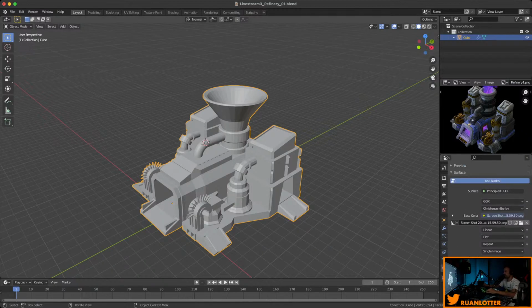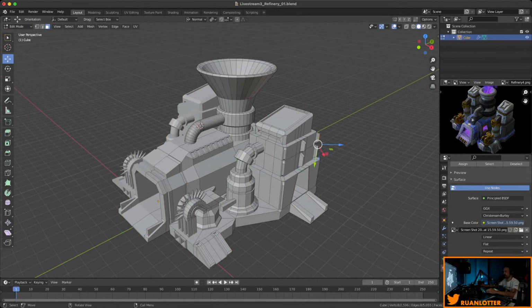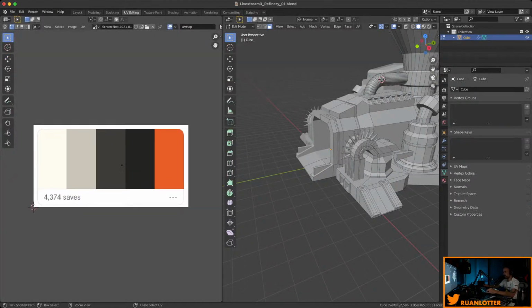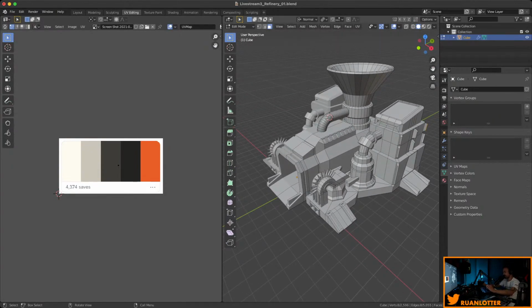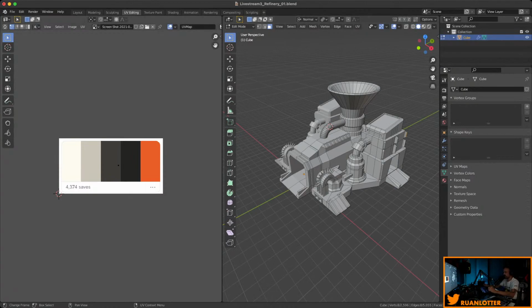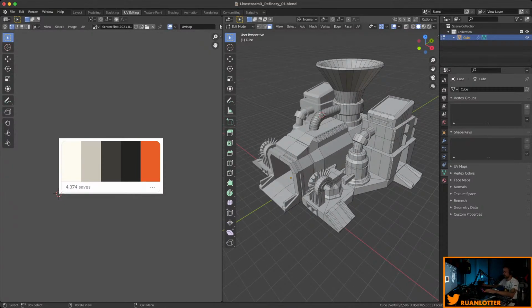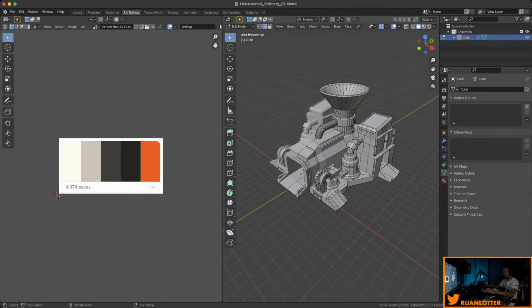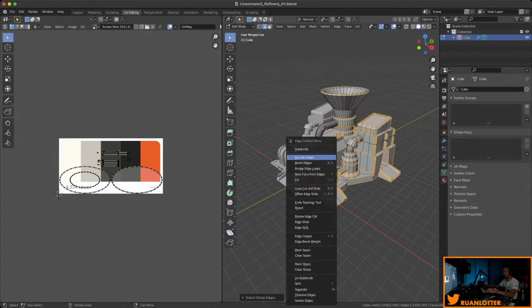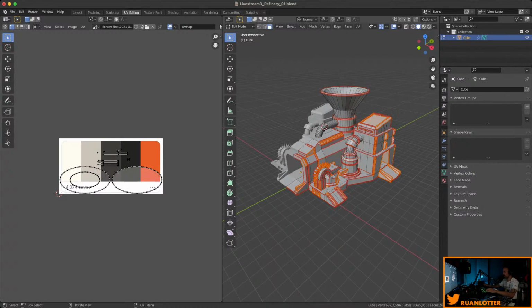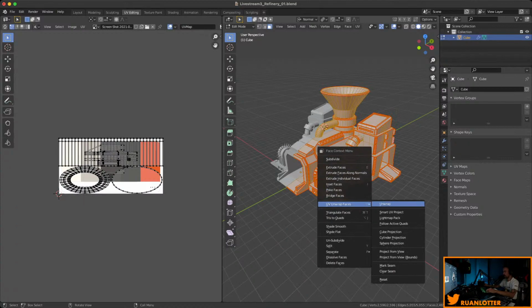So what we can do now is, if we go into the UV editor, we've got our colors here, and I'm just going to do a very rough unwrap. It's not really necessary because we're not using any textures, we're just using basic colors. But what you can do is quickly unwrap this. I'm going to go into edge select mode, then go to select, select sharp edges, and we can just mark them as seams, then select all your faces, UV unwrap, and then unwrap.